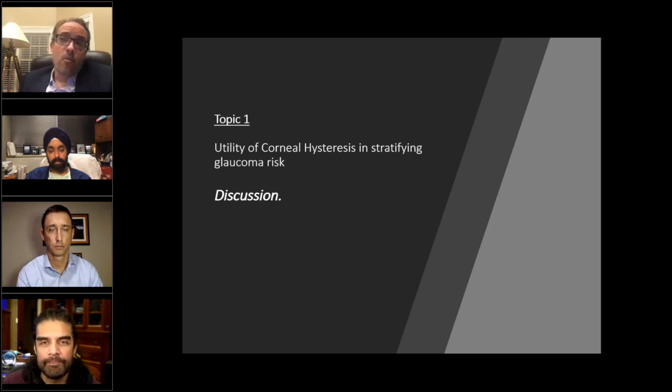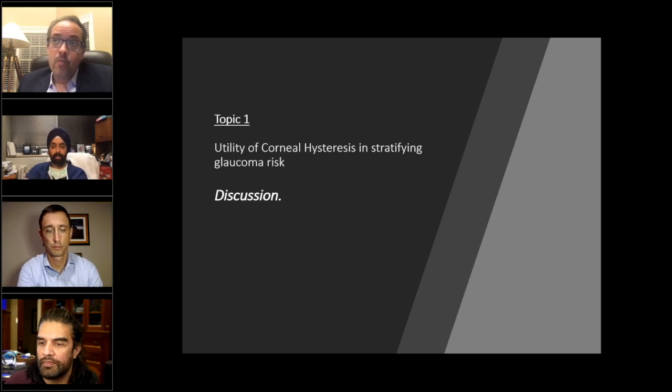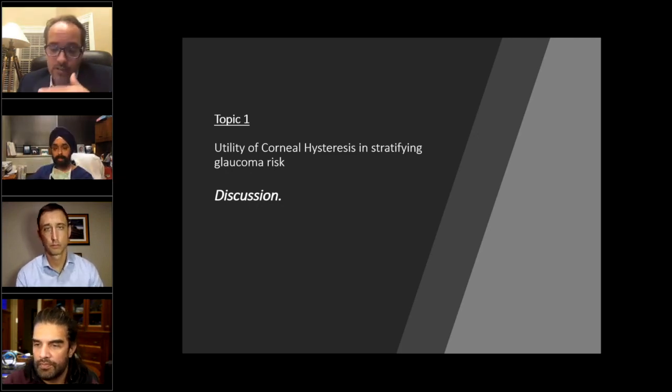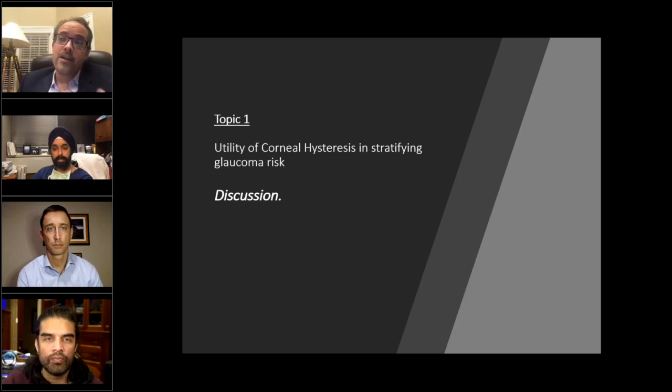Yeah, IOP is still, of course, a very important risk factor. In this study, we looked at different risk factors. We didn't include OCT in this particular one, but we looked at corneal thickness, for example, and we found that corneal hysteresis was about 3 times stronger than corneal thickness in explaining the risk of progression over time. So there's more to the cornea than what is captured by just the corneal thickness.